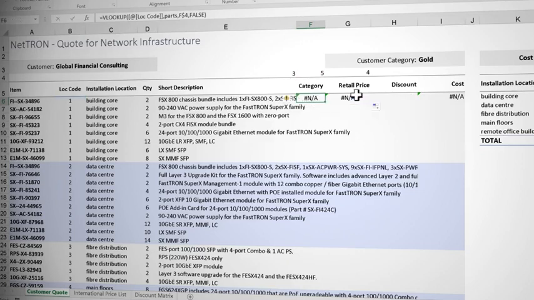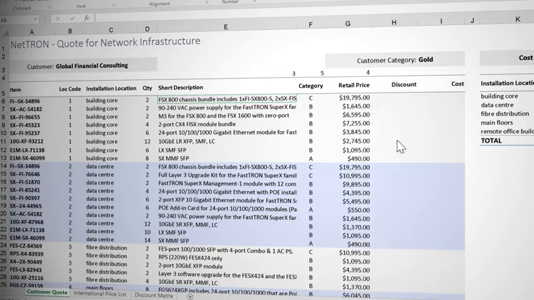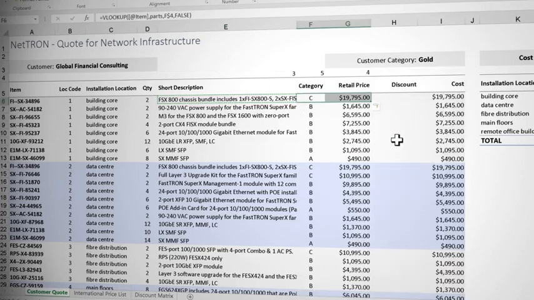I'm going to press escape and I'm just going to undo that last change. And instead of dragging, I'm going to do an old-fashioned copy. So making sure I've clicked on E6, I'm going to copy it, Control C. And then I'm going to select both of these columns. And if I paste, I don't want to paste my formatting. So I'm going to right click and I'm going to choose the option Paste Formulas. Worked an absolute treat. So with structured references, if you drag, it's relative, but if you copy, it's absolute. Little unusual, but now you know the secret.